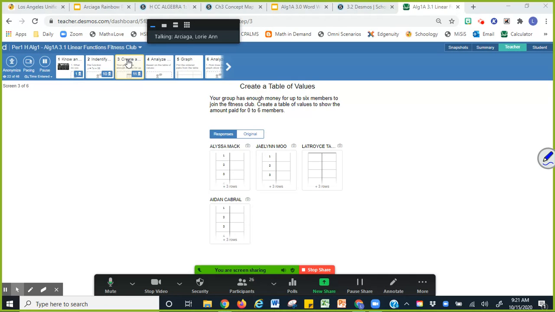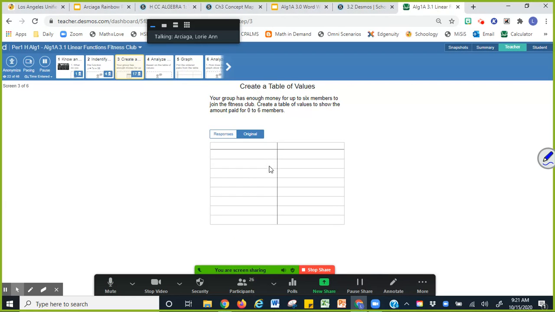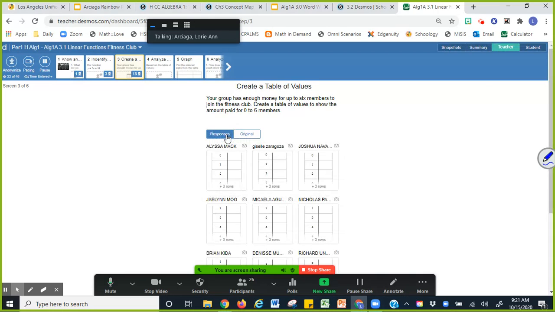Starting with 0. Can you add another row or not? Maybe I counted wrong. I meant to put enough rows for all the entries. If you only have enough rows for 6, that's okay. Oh, there's 8 rows. I put 8 rows, so you can start from 0 all the way to 6, right?